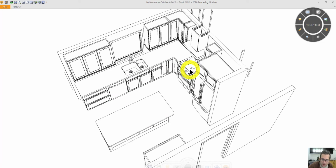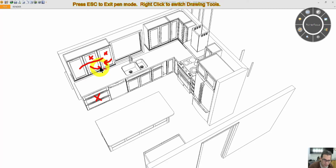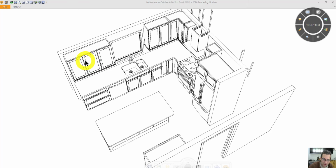So walking around the perimeter of the island, we have a bank of 3 drawers. We have one big cabinet with 3 doors. I believe I have this hinge so this door here swings to the left. This door here swings to the right. This door here swings to the left. If you wanted to put glass in a cabinet just for decorative purposes, this would be a good cabinet to do it. But if you want to keep things out of sight, out of mind, then I would not do the glass, obviously.